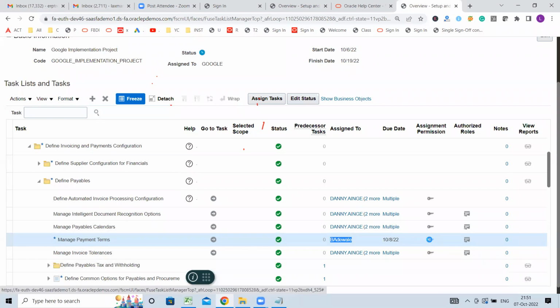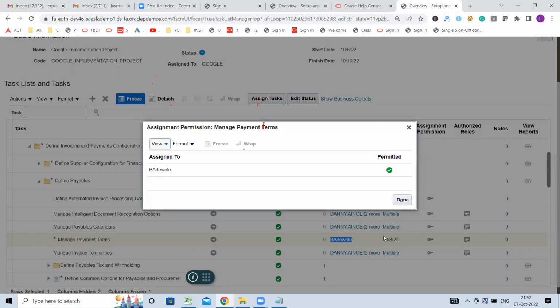Click on this. Let's click on assignment permissions. If the required role is assigned to this user, it will show as permitted. See, so this user is permitted to perform this setup. How permitted? With a specific role.